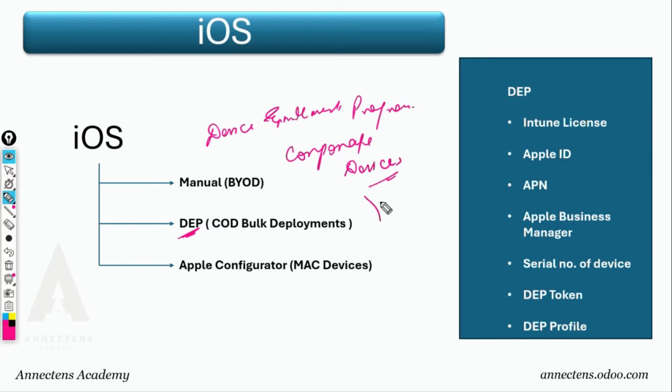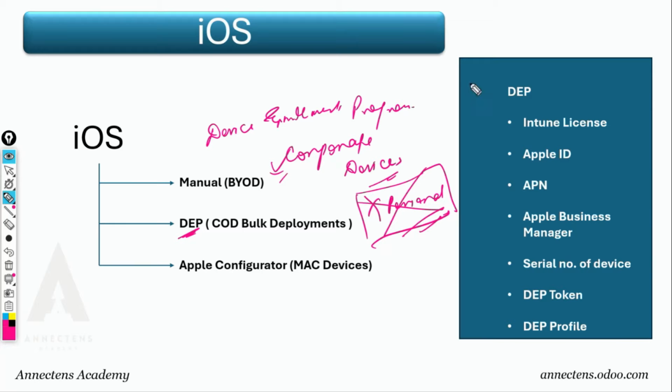Okay, and this is especially for corporate devices. This is not for personal. Don't get confused. People answer that DEP is something we require when we are setting up a personal device, but it's not. It was never meant for personal devices. It was always meant for corporate devices, and DEP is something we use when we require bulk enrollment.